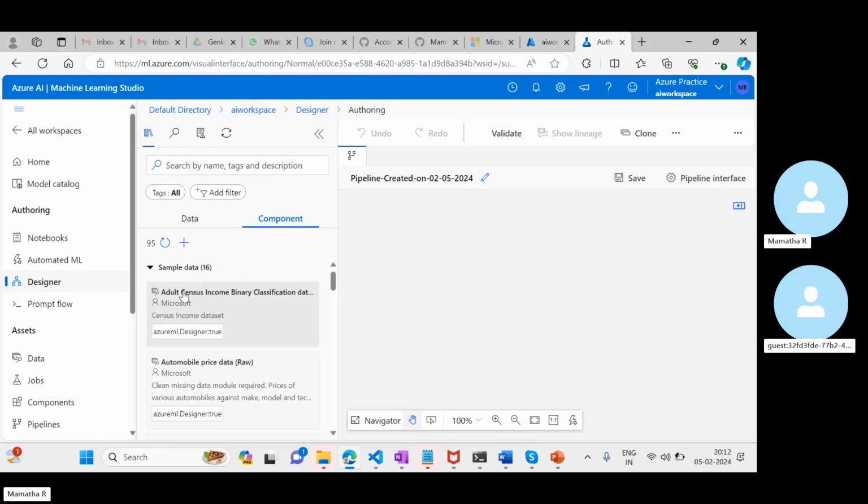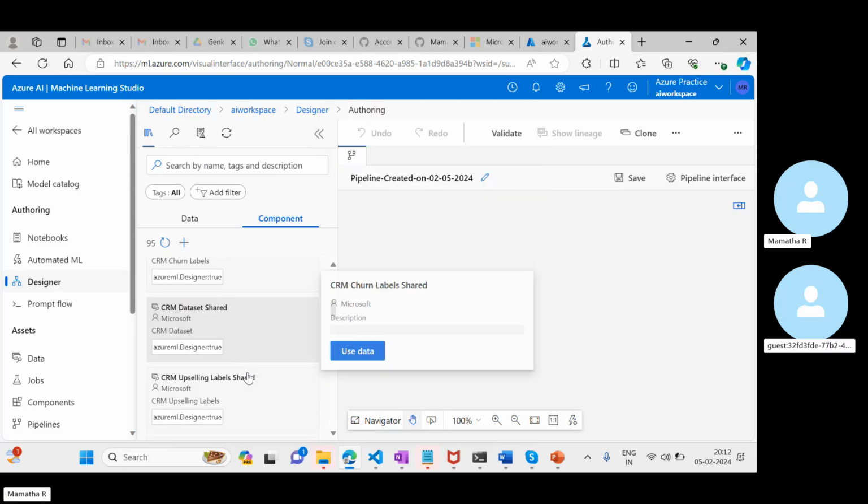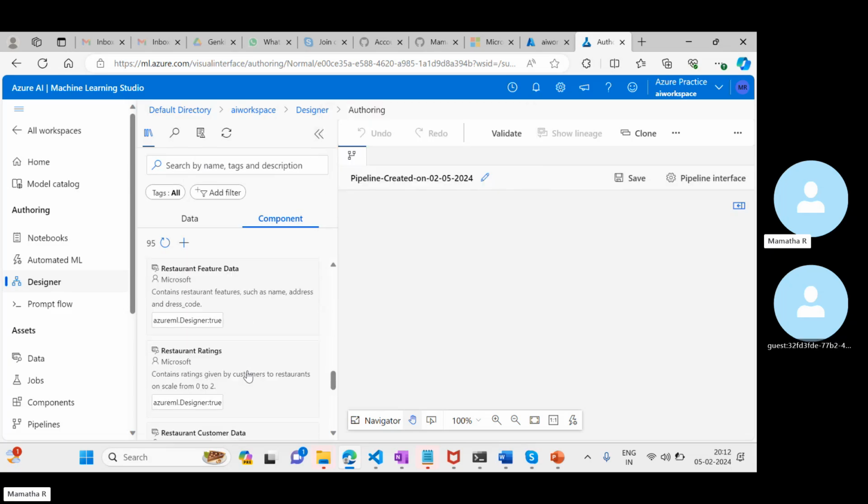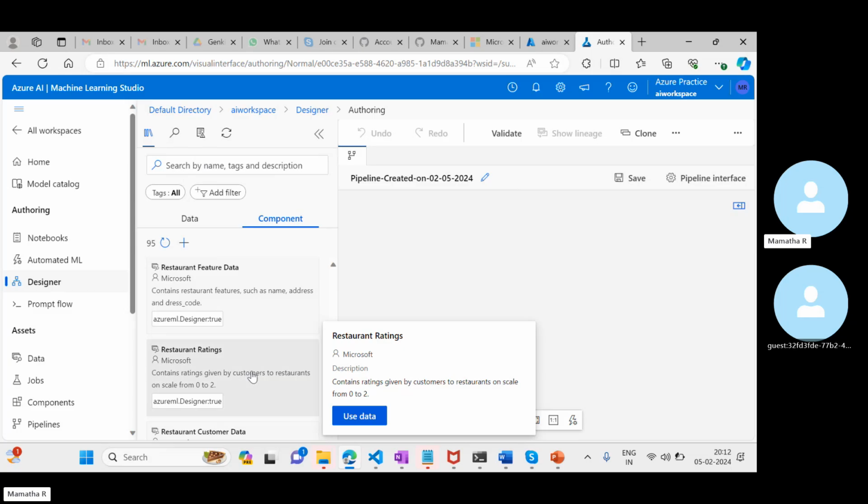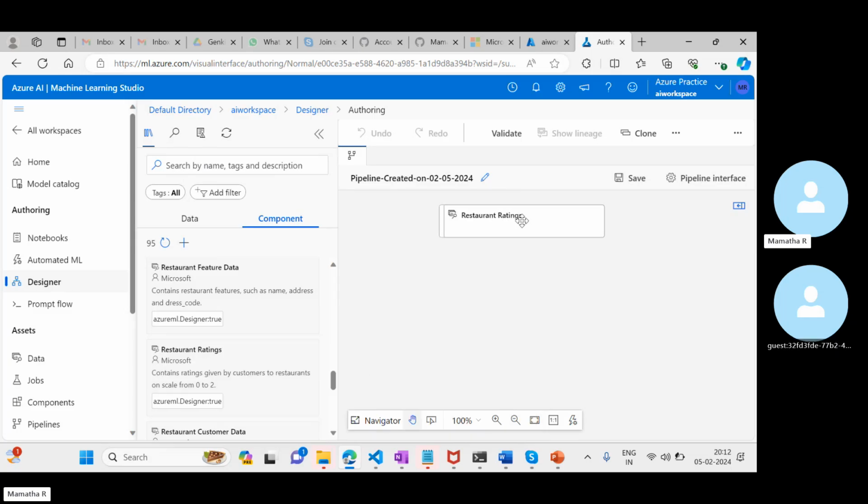I can drag and drop the data sets I want. Let's assume I'm going to build a data set based on restaurant ratings. I'm running a restaurant, and based on the historical data of restaurant ratings, with different parameters and weights, I want to build my model.